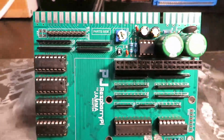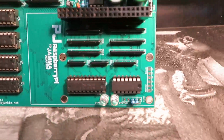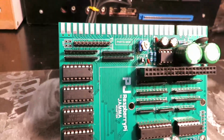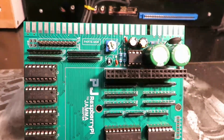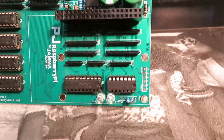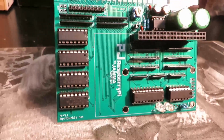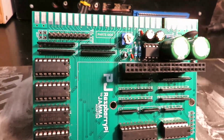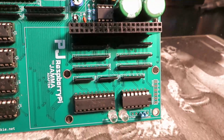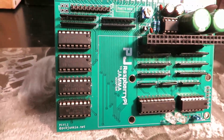Today I have something pretty special for you guys. This right here is a project that I've been working on for quite a while, too long in fact. It's something that I spent countless hours on. At this point I don't even want to think about it. And finally we're at a point where I can demo this thing to you guys, and I'm actually pretty excited about it. So I hope that once you see this thing in action, you'll be just as excited as I am. I find this thing to be pretty awesome. So let's get into it.